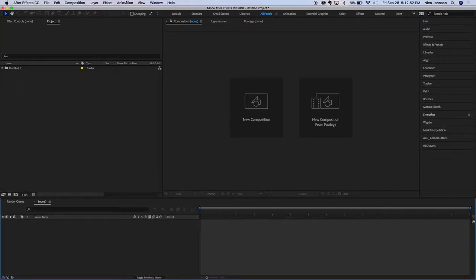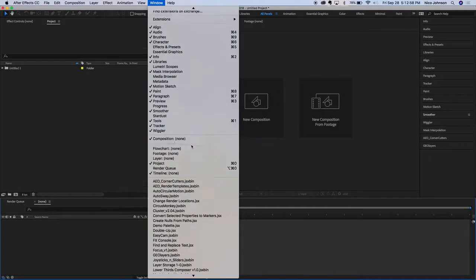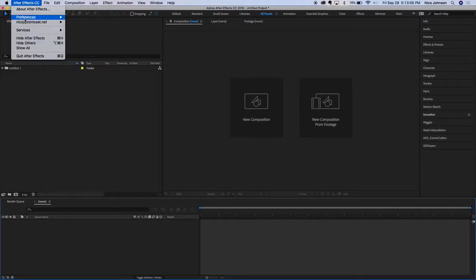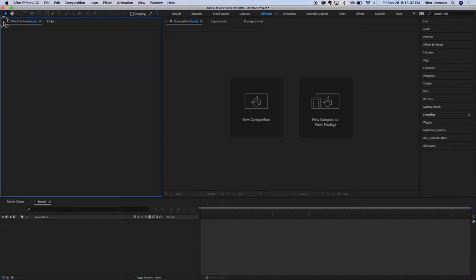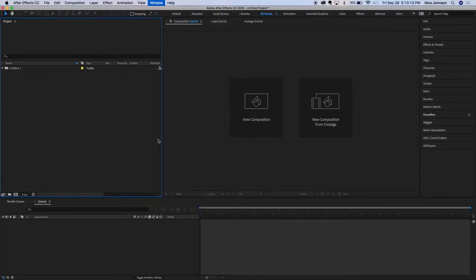So you'll see up here on the menus, you'll have Window, and this is where all of the different window and panel options are. These are all like different plugins that don't come with After Effects, but these are the basic ones. So say you are missing your effect controls. You can see this little X. I'm missing my effect controls. I can't see the settings for my effects. I go to Window, down to Effect Controls right here, and select it, and there it comes back, and vice versa. You can get rid of them.